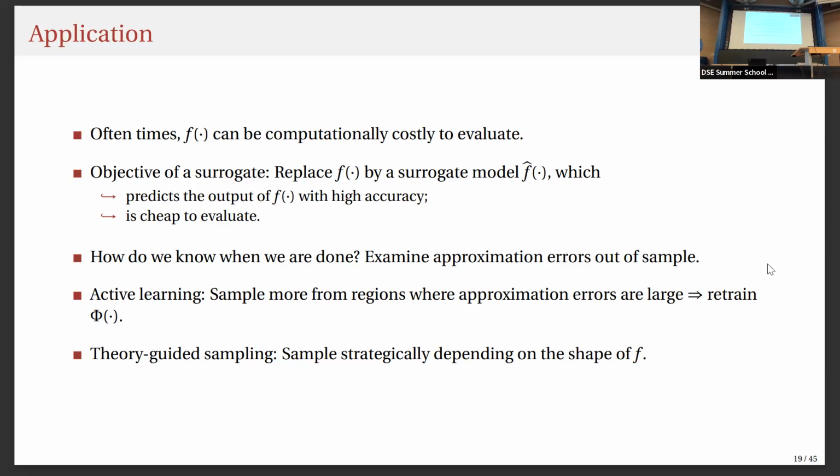I'm going to interpret your question, and tell me if I'm wrong, in terms of the last category here, which is that there's some theory guidance on the optimal way of sampling. Intuitively, when you're building an interpolation of a large object, you won't need to sample so heavily if the function is very well behaved. Say it's linear, or the derivative barely changes in some region: you just pick the two points at the ends and you're done. But if the function is zigzagging, not exactly in a discontinuous way, but the derivative is changing a lot, then in those regions you have to sample very heavily. Just based on the curvature, you want more points where there's more curvature.